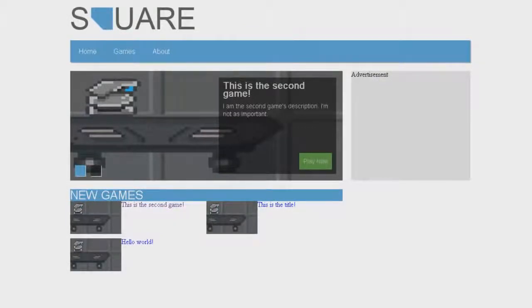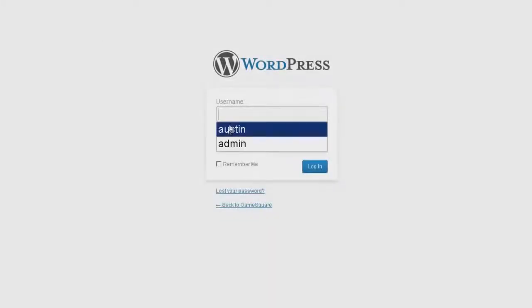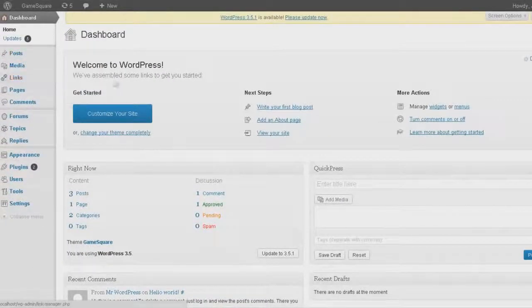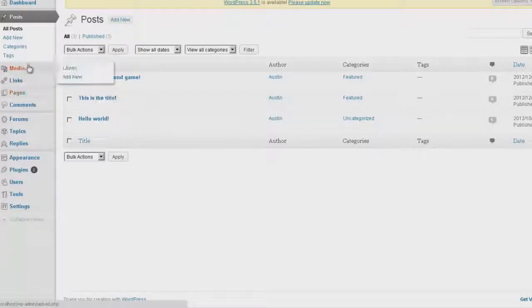Custom fields, what I mean by that, if we go to localhost, check out our website here. Let's go to the administrator panel and sign in. If we look over here, we have posts, media, links. All a custom post type is, instead of just having posts, we can have one over here that says games. So we can have our games separated from our posts in the menu and make querying easier, and make the templating a little bit easier for the custom post types.